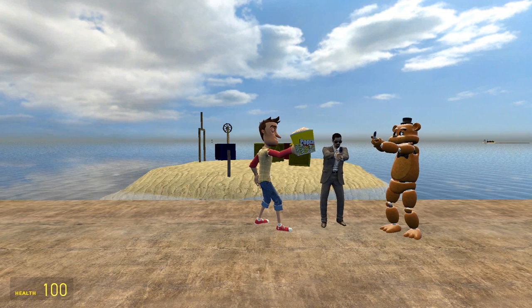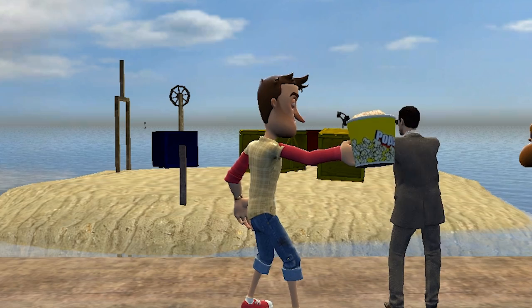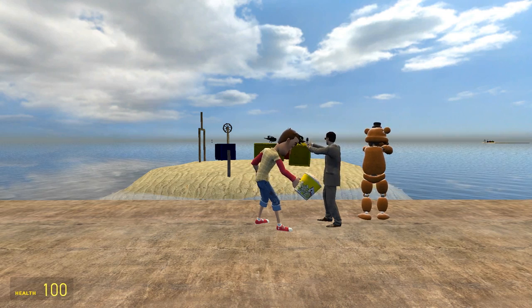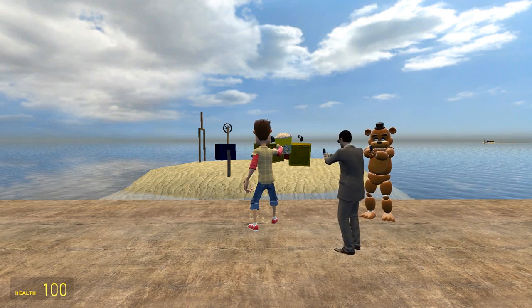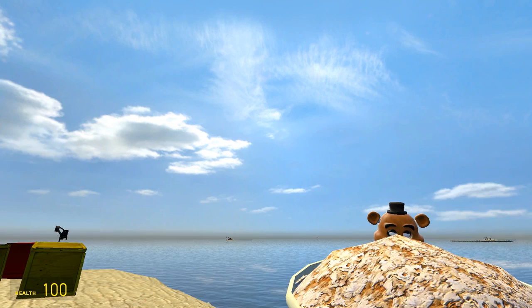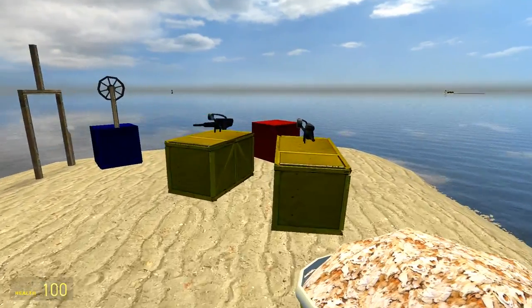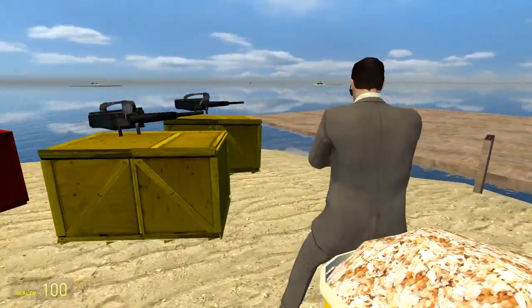So, if we look behind us, there is a little tiny island over there, and that little tiny island has some pieces and parts to the brand new game mode that we are playing today. Can you guys guess what it is? Lego. Golf. Neither. It is a pirate ship building game mode where we build pirate ships out of these parts.